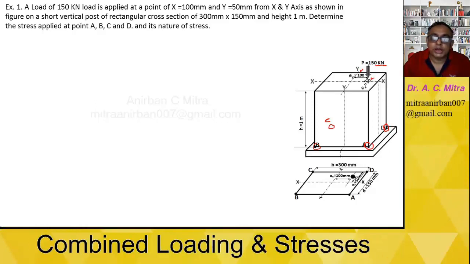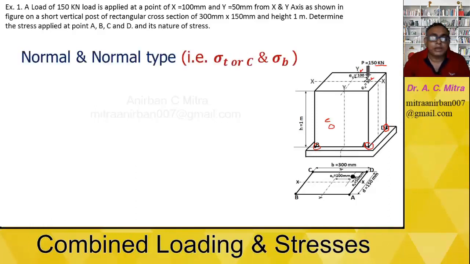Okay. So if you check the P force, due to this P force, compressive stress is produced at all 4 points A, B, C, D. So compressive is the normal type, and also due to this P force, some moment is applied along the x-axis and along the y-axis also. Bending stress is also produced at A, B, C, D. That's all. So only compressive and bending are applied at A, B, C, D. So it will be a normal type of problem. Bending basically will be tensile and compressive. At some points tensile, at some points it will be compressive.